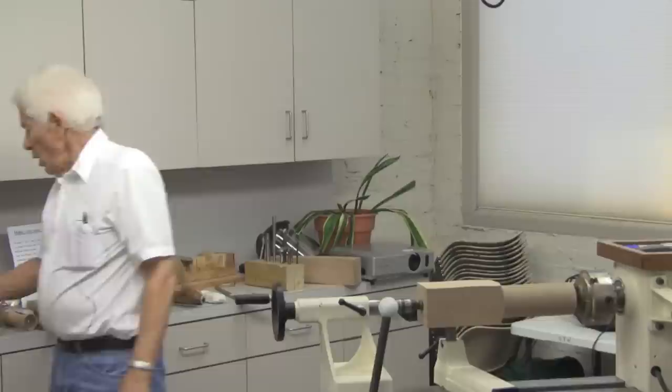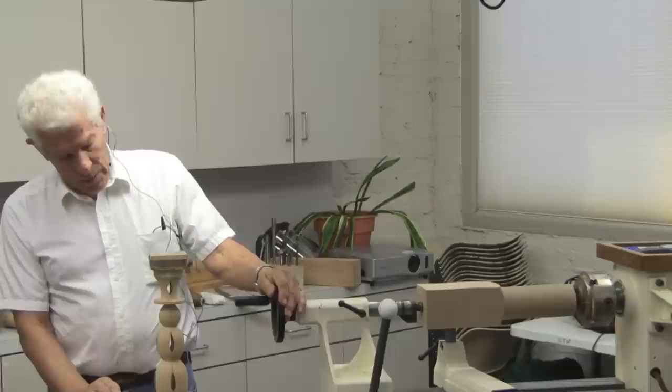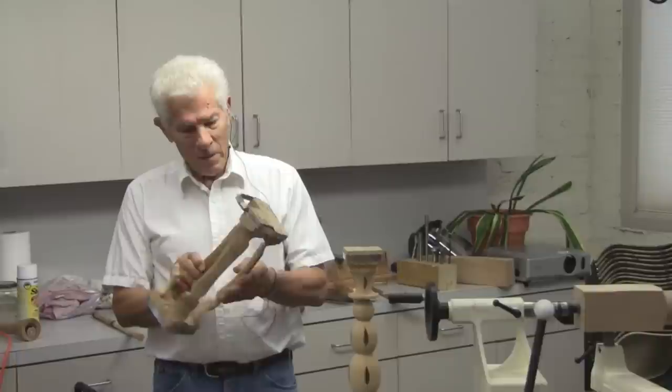Also, we had one, John Larabout came to the shop, and we turned inside out snowmen. I said, hey, I can do that on my pepper mills. So I turned one side inside out, and somewhere in my shop, there is another piece of this pepper mill. I haven't found it, and I haven't gone back to the drawing board and tried this again.